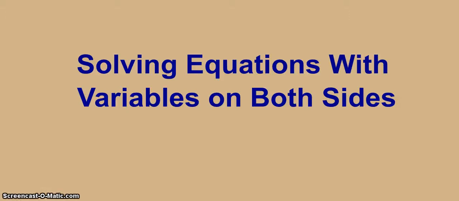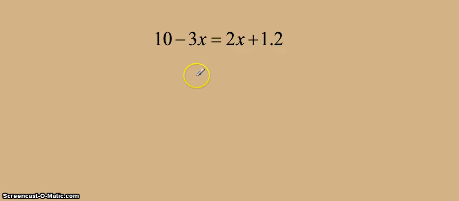In this video, you will learn how to solve equations with variables on both sides of the equal sign. Like in the first example, we have an x term on the left side of the equal sign and an x term on the right side of the equal sign. Our first step is to move the x terms to the left side of the equal sign. So we don't want any x terms left on this side. So to get rid of positive 2x, we must subtract 2x from both sides of the equal sign.